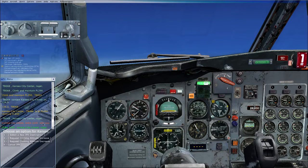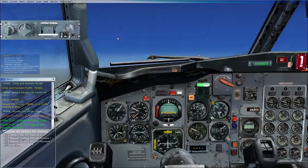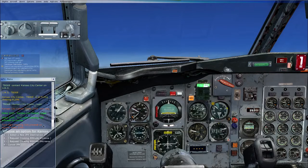Because again, it had the integrated air stairs, it had an APU, it didn't require a ground power unit, didn't require a jetway, didn't require a stair truck. So you could fly it into smaller destinations, and of course, we're also talking about an era of civil aviation in the United States that was still highly regulated as to what air routes carriers could fly and how much they could charge. It was designed in such a way to ensure that airlines maintained a profit, or at least made a profit, up until the late 1970s, when deregulation took effect.